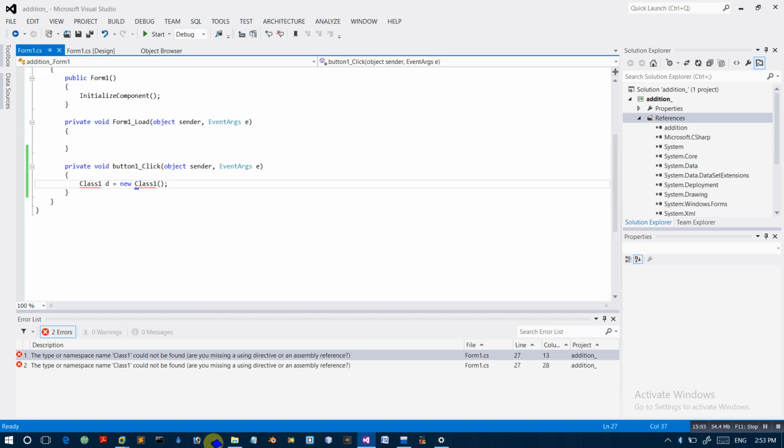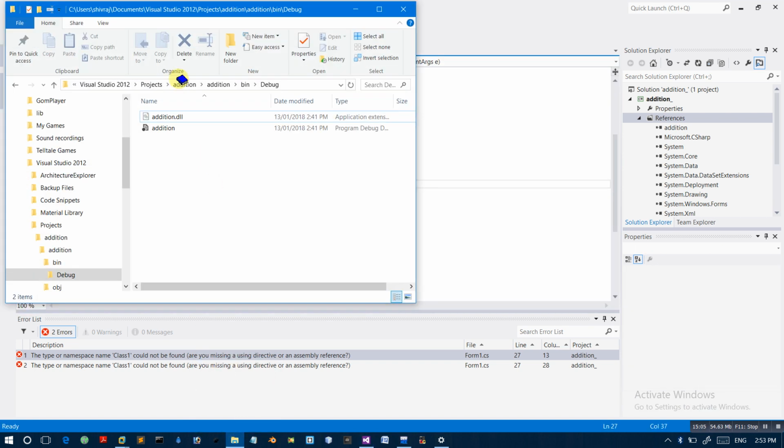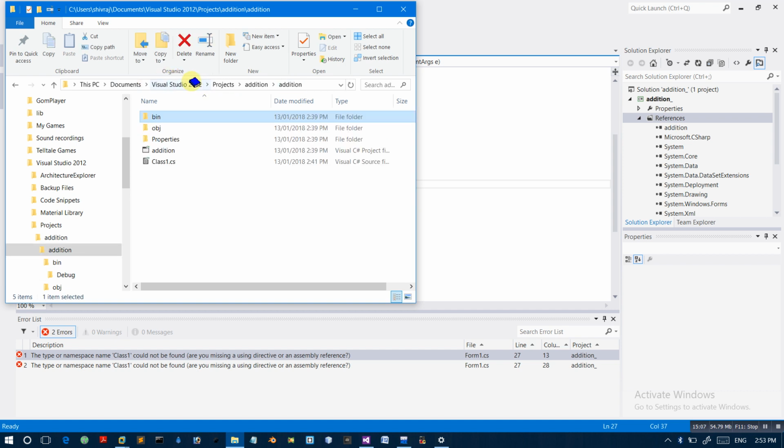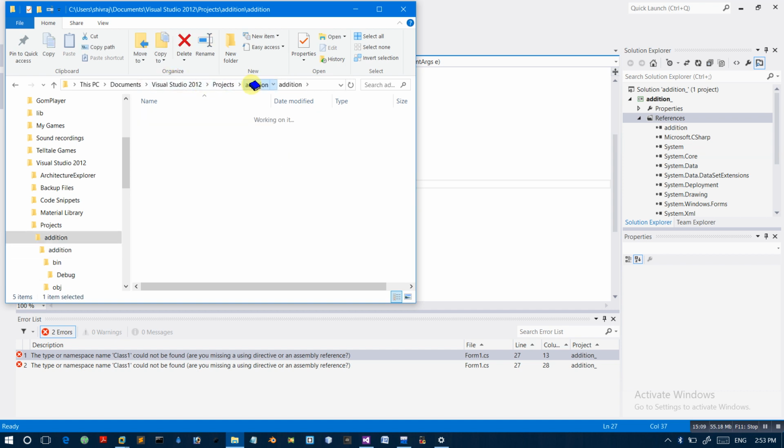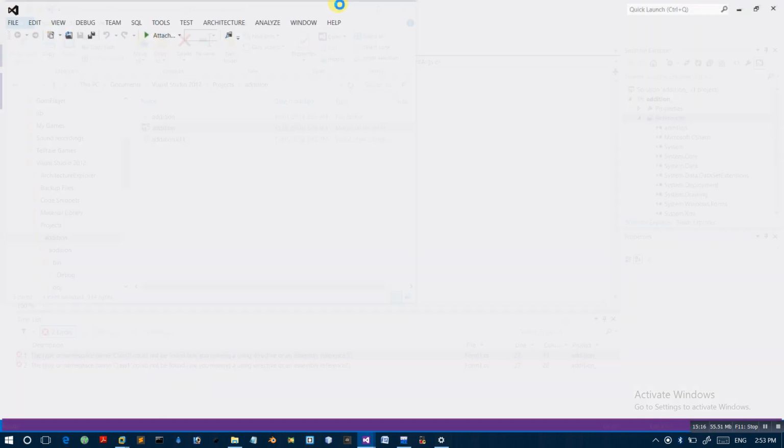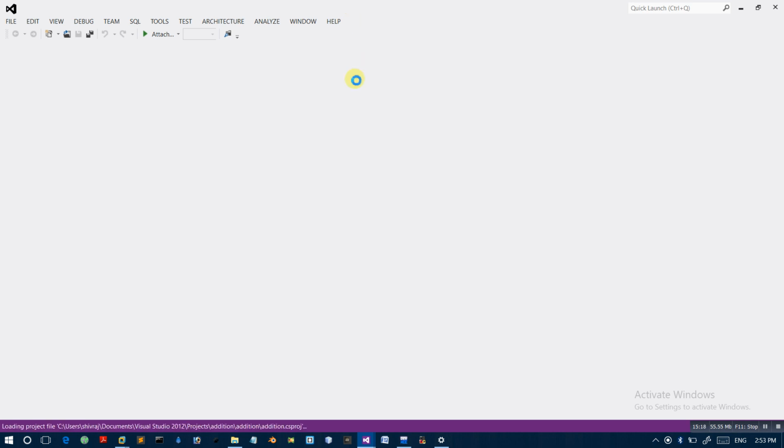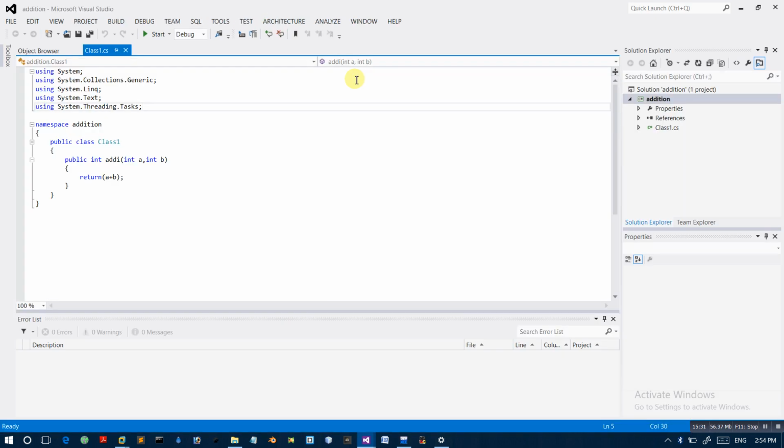Go to this, check for the Windows application form, addition, click on this. So here will be class 1, right? So it is okay.